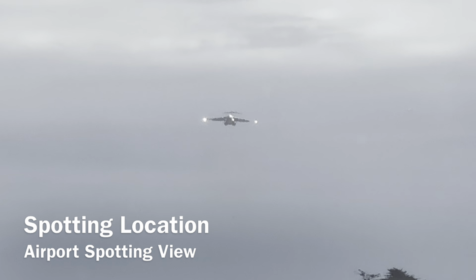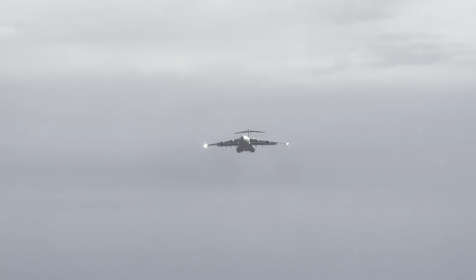The next day after, I went over to the airport, did some plane spotting to test out the zooming capabilities of the new iPhone I got, which was the 14 Pro at the time, as well as just catching two C-17s, which was actually planned for landing as well. So yeah, it's actually cool to see them for you guys to indulge in. So I'm just going to shut my mouth and let you guys watch it.